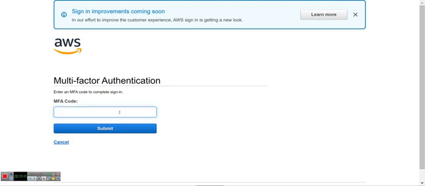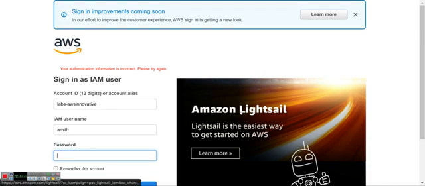Okay, it is asking multi-factor authentication, which will be running in my phone right now. Submitted. Password wrong.